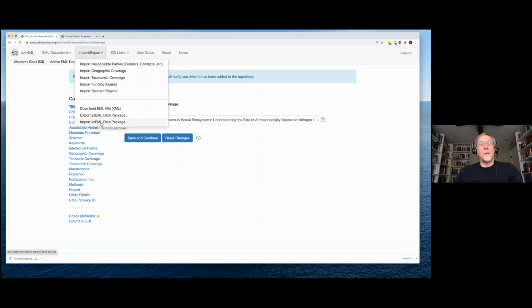They can then edit it, fix it, add the data package ID, do whatever's needed to get it ready. If they've made changes to it and they want to then send it back to you, so you have the updated and fixed version, then they would use export ezEML data package.